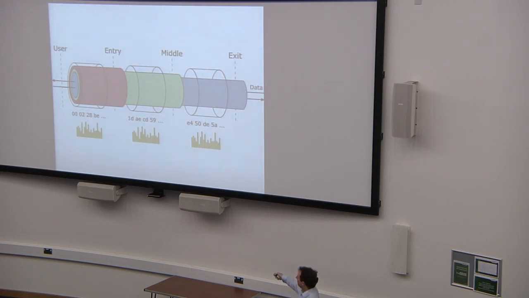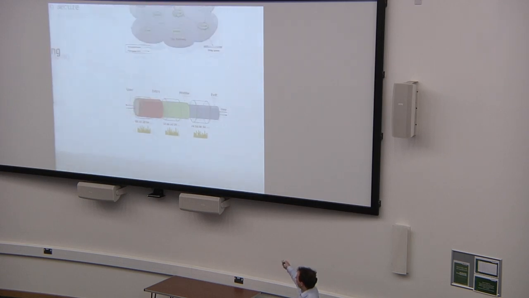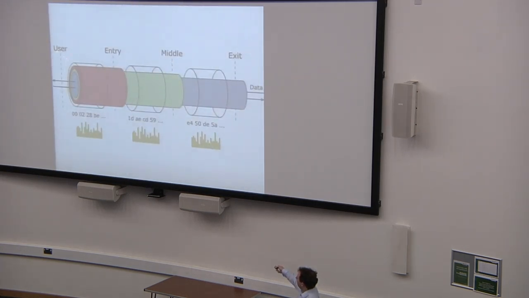When you want to send some data, you encrypt it under the first key, the second key, the third key. The message goes to the entry node. One layer of decryption is removed. Onto the middle node, another layer of decryption is removed. Onto the exit node, the final layer of decryption is removed. And then it can go out onto network.